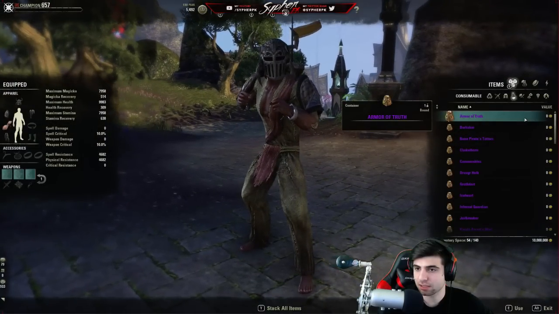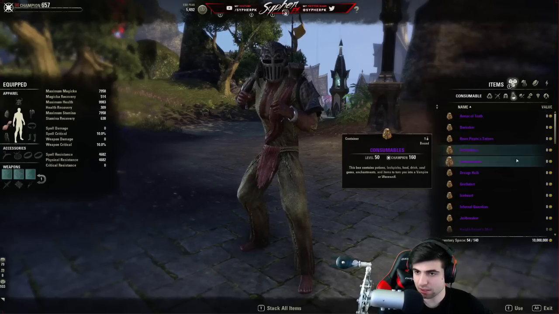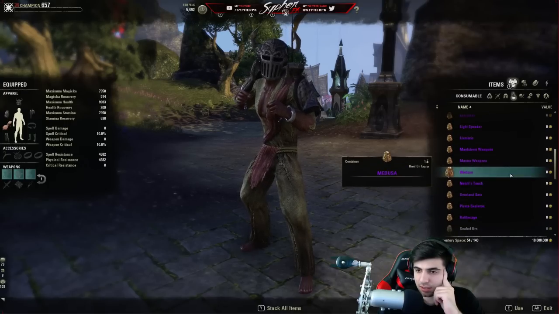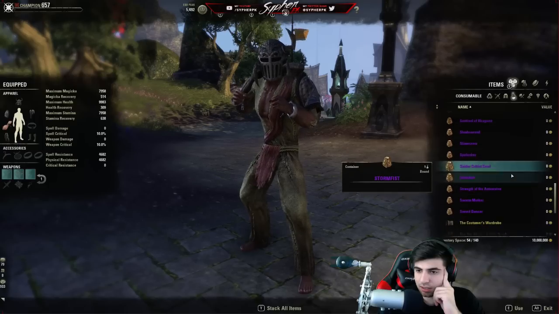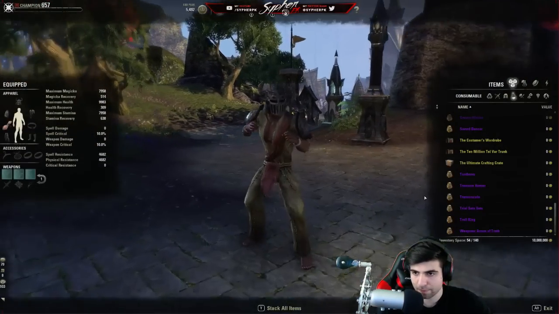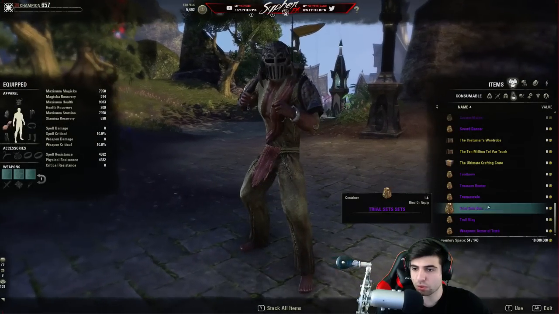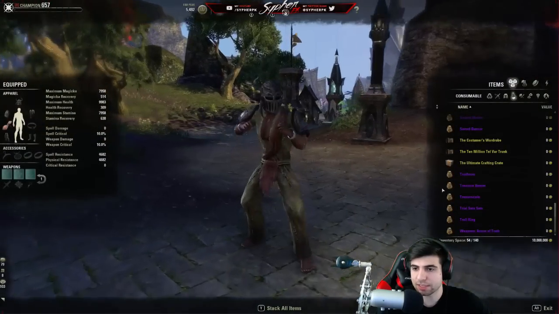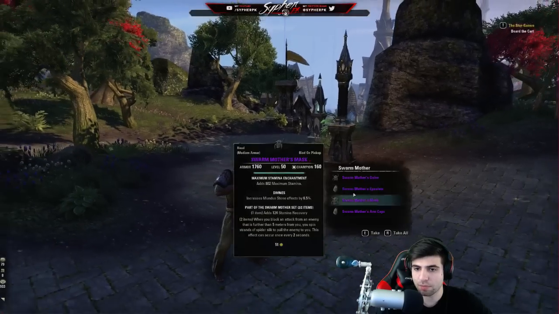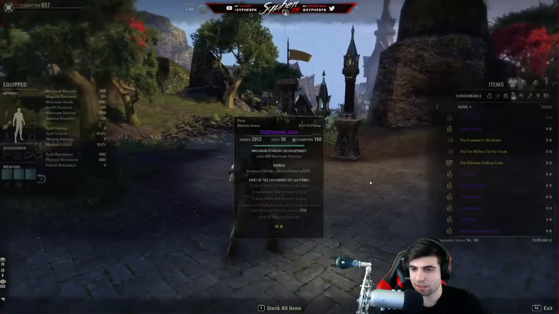What did I miss? I missed some monster sets? Hold up. Did I miss some monster sets? Troll King. Oh, I missed Troll King. Oh, yeah, I missed actually a couple. My bad, guys. Hold up. Swarm Mother was the last one I looked at. Sword Dancer is a set. My bad, guys. Here we go.